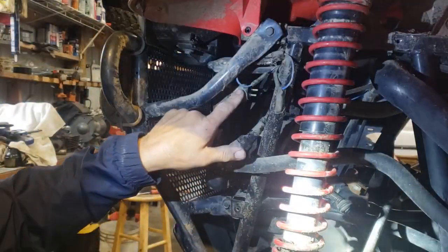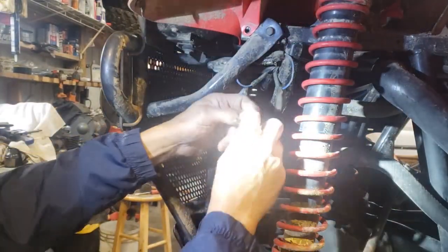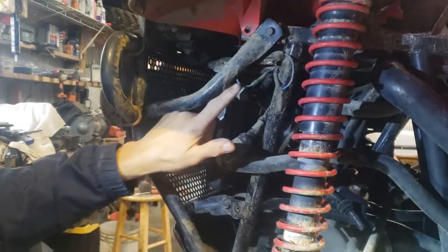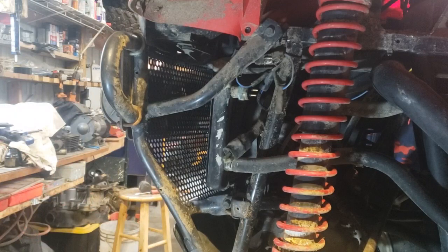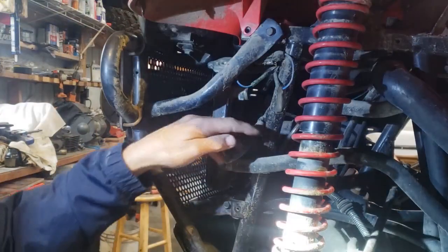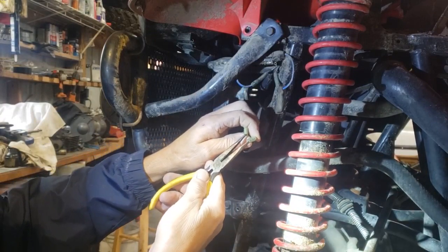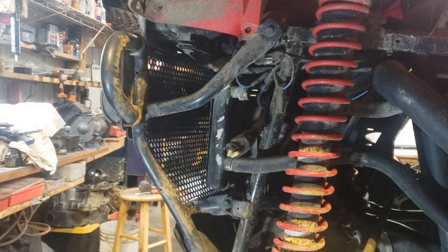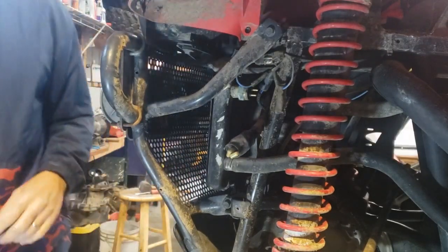Now, this is the culprit, the problem. To determine that that's the problem, you take these two wires and you put them together. The fan comes on, then you know this is the issue. But you got to turn the key on first. Okay, turn the key on. Let's get something to short these two out, and I'll show you how the fan will come on. Yeah, fan works. So it's not the fan issue. It's not a fuse or anything like that.